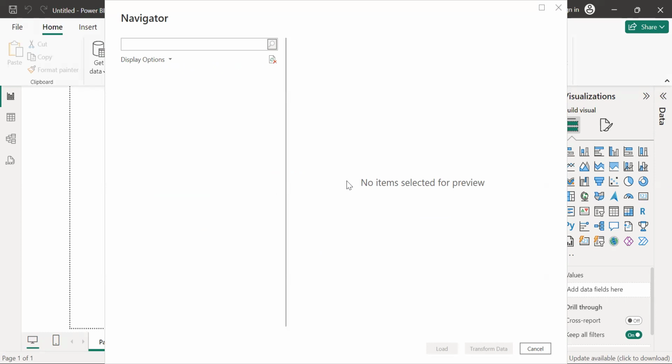That's how you can get data from a website into Power BI. If the website is restricted, Power BI is going to tell you that copying data from that website is not possible.